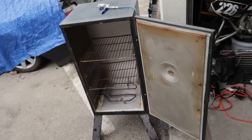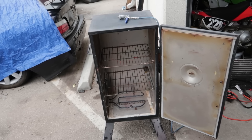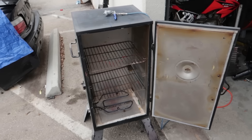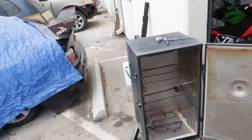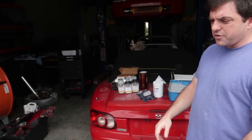I'm really excited — is this just like a smoker's oven? Correct, it's been re-insulated completely and then a different element was put in so it can get a little hotter. It's kind of a homemade type of oven for powder coating and things like that. That's so simple — anyone could really do this at their own house. There are plenty of how-tos out there.